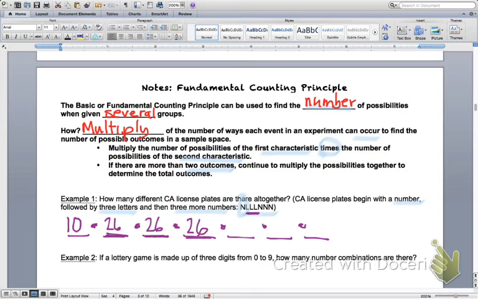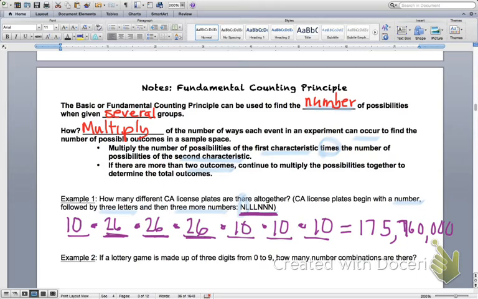Now the last 3 spots are filled with numbers again. So we're going to go ahead and put 10, 10, and 10 for all 3 of these as well. And then we're just going to go ahead and multiply. And we end up getting this really, really big number, of course, which is 175,760 with 3 zeros. So we get about 175,760,000 license plates. That is how it's possible that no 2 people end up with the same license plate, because there are so many options that we can use using this 7-character combination.